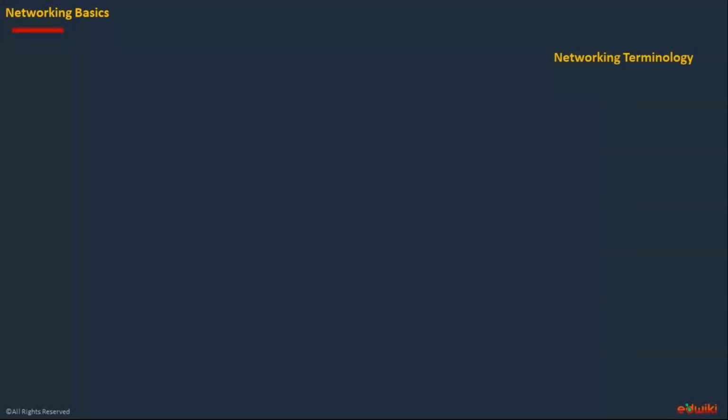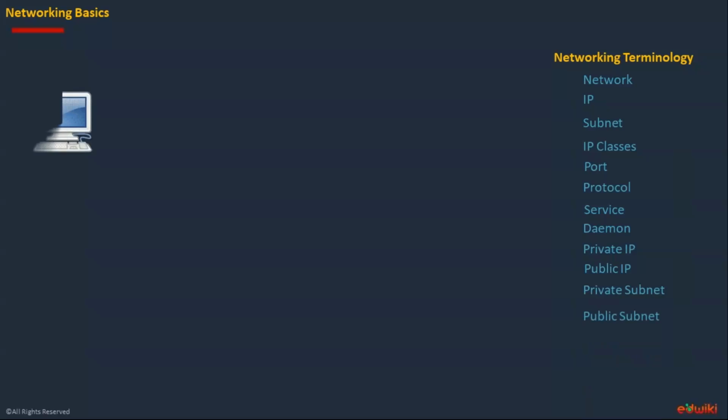So as part of this networking, there are certain terminologies that we should be familiar with when we are dealing with any of the networking stuff, right? We need to understand the meaning of network, IP, subnet, IP classes, port, protocol, service, daemon, public and private IPs, public and private subnets. So pretty much these are some of the high level terms that we should be familiar with.